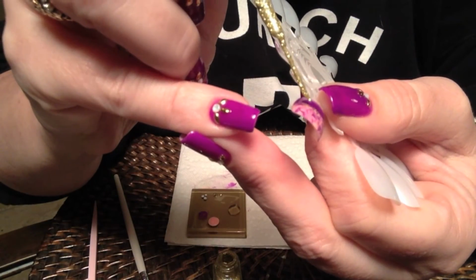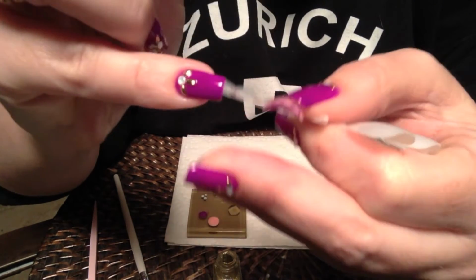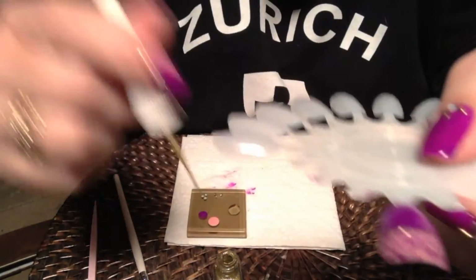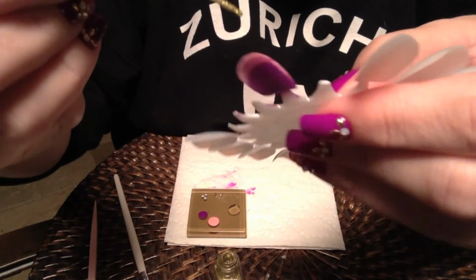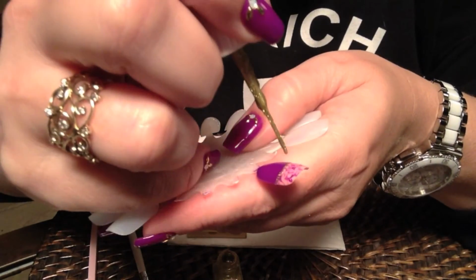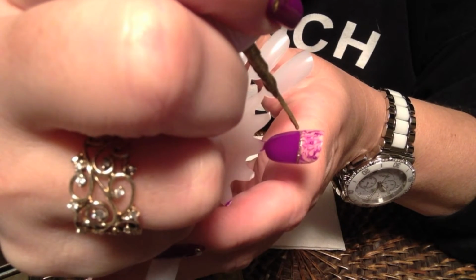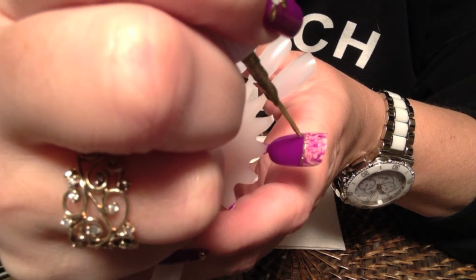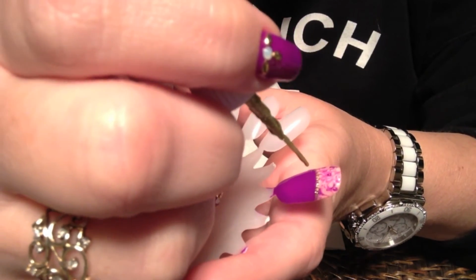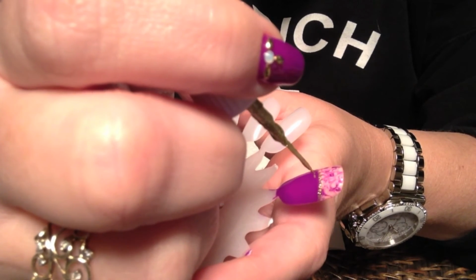Sometimes the striper will leave some bald spots, so I do like to go over it twice. So we have our first line, and I'll do our second line. For this, I'm going to start at this line to basically form one and then come out at an angle. Oh, that's really thick.